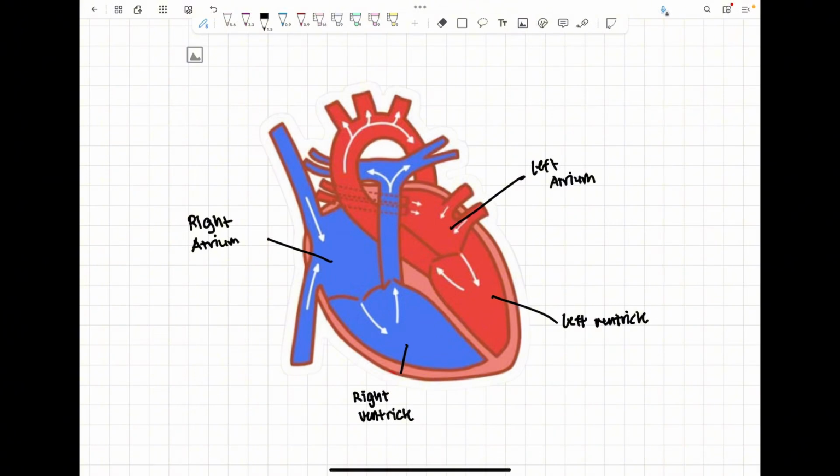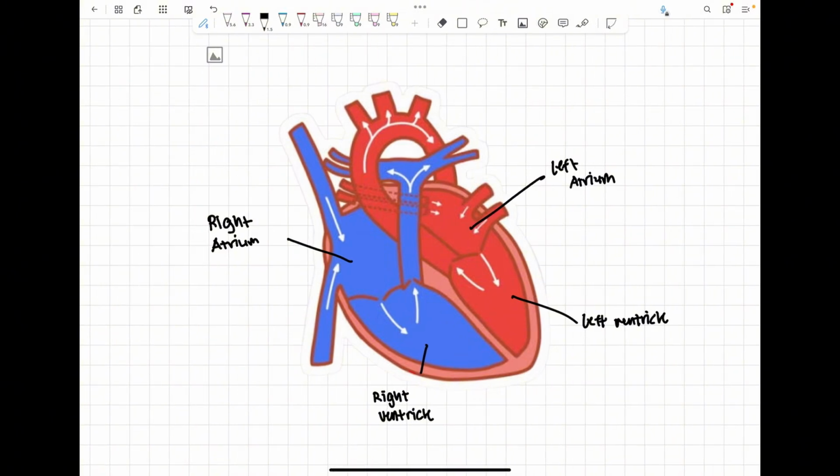So your blood passes through each of these 4 chambers, and after passing through, it then delivers blood to other parts of your body. So let's go through the process of where your blood passes through. Your heart composes 2 vena cavas, which are your superior vena cava and your inferior vena cava.